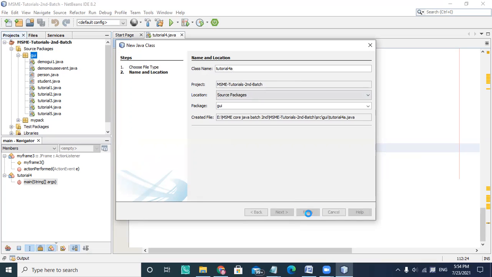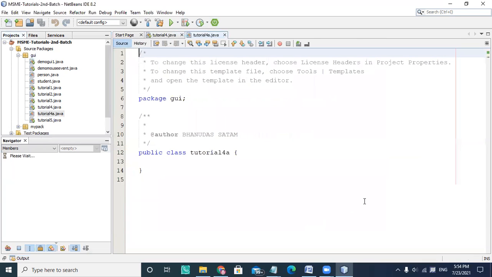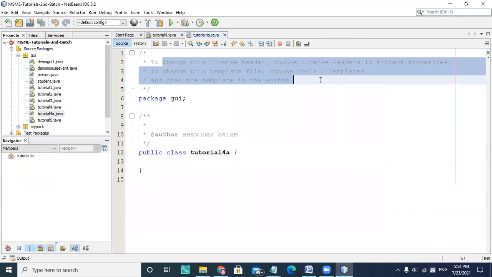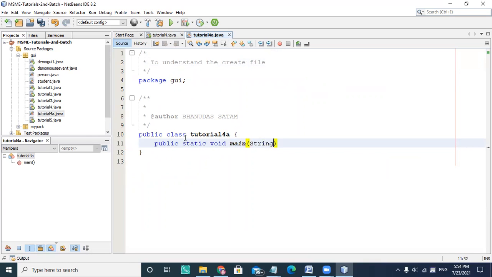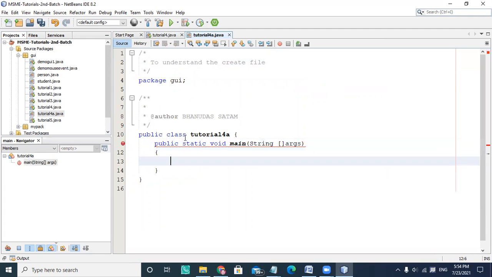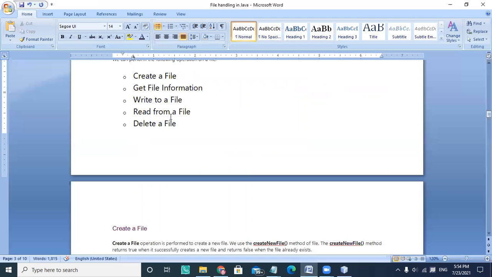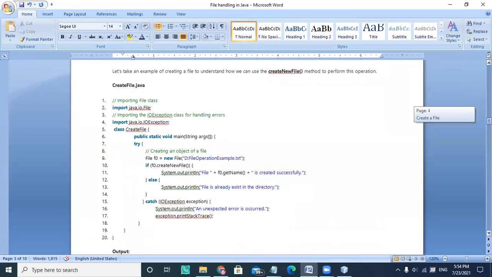Here we are going to understand how to create a file. Whenever you are creating any kind of file, you use public static void main and String args. There are many functions you can use to create a file directly.